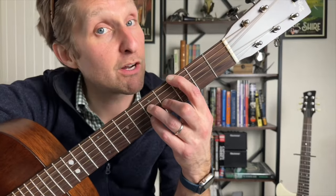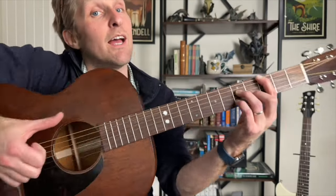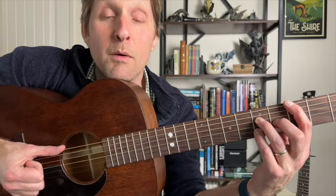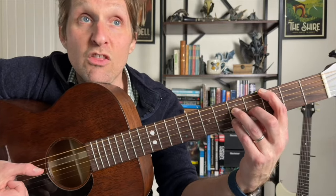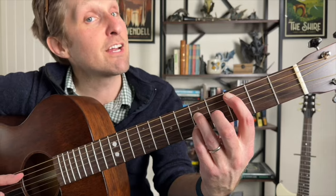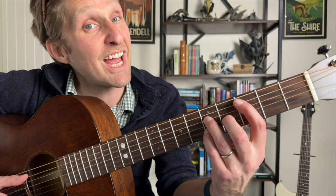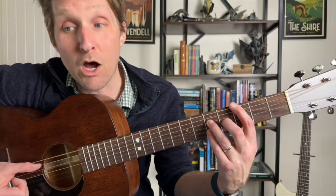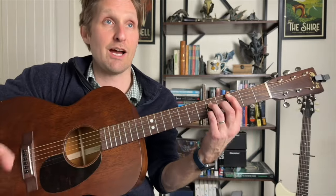Then put your pointer finger on the 3rd fret of the top string and play the top string with your thumb. I don't use a pick for this song, I just use my fingers and thumb. So you play the top string, then move your pointer finger to the 3rd fret of the 2nd string from the top and play that note with your thumb. So we've got bow, bow, fantastic job.